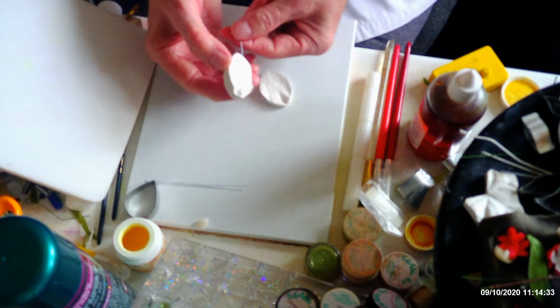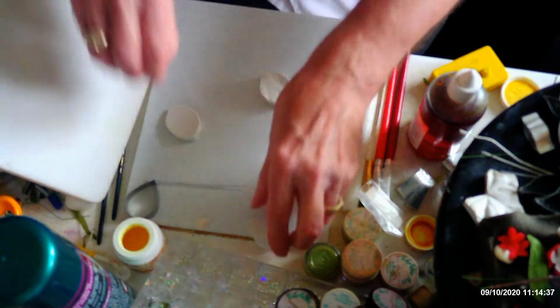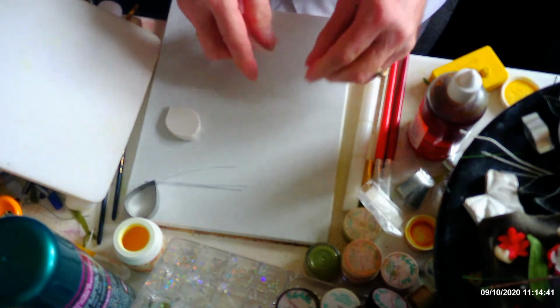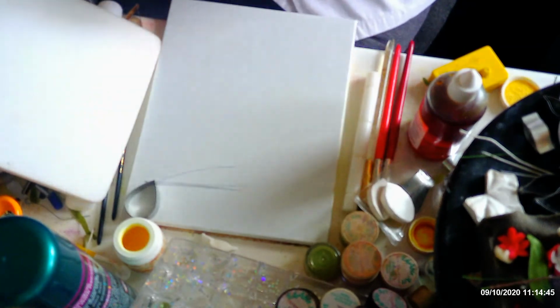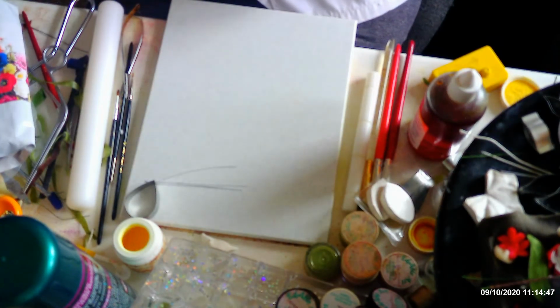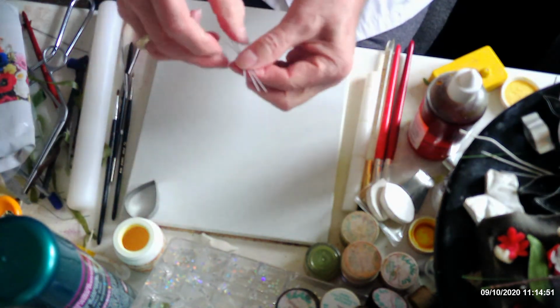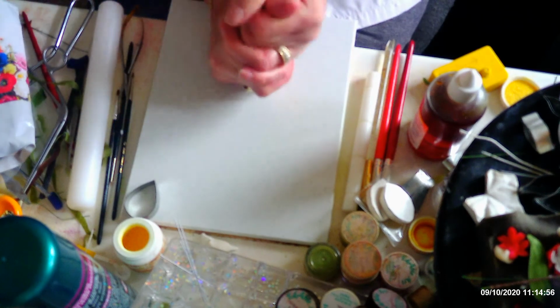Oops, that's come off, so we'll do away with that one. That's no good. See, things do go wrong, no matter how long you've been doing it. I've been doing it over 30 years, so like I say, don't worry about it if things break or fall off the wires, or if you get your paste too thin or whatever it is that goes wrong. It can happen to anybody.